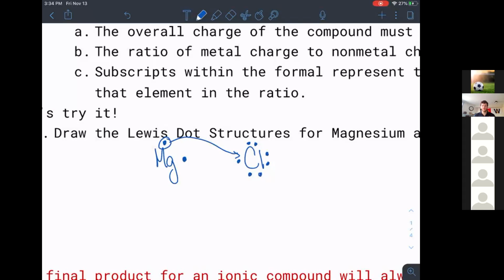I'm going to throw it away. Can't throw away electrons. They have to go somewhere else. So if they have to go somewhere else, what do you think we're going to do with them then? Draw a positive charge. That is one way to show that things are fine, but that's not what's going to happen because we want both of them to be happy and stable when we make these ions.